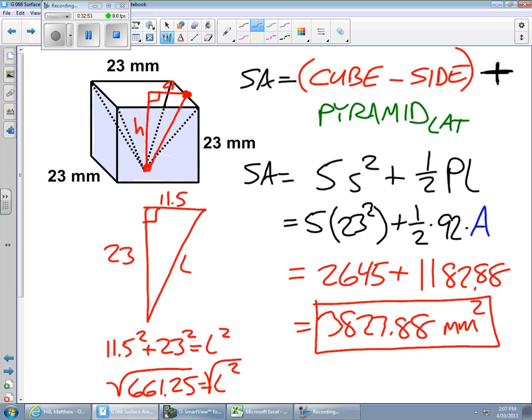So again, you cannot eyeball the questions and decide which ones are going to be difficult or hard. So don't just automatically freak out every time you see a hemisphere or a triangular prism, because it's very possible everything might be provided for you and you don't really have any calculations to do. It just depends on what the problem has compared to what the problem needs. But that's the way surface area works.